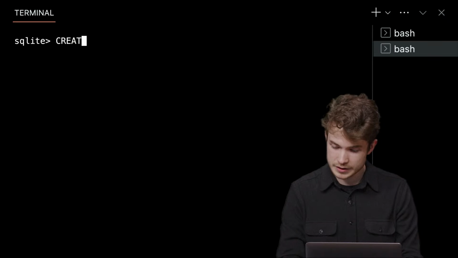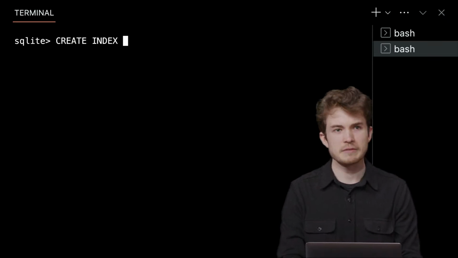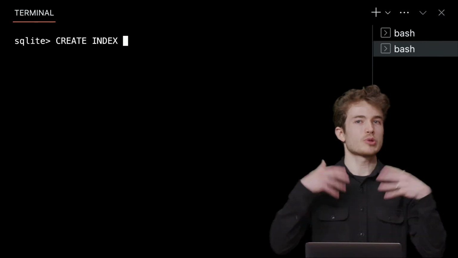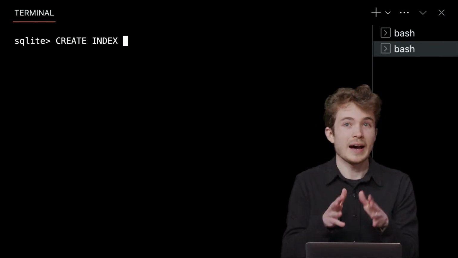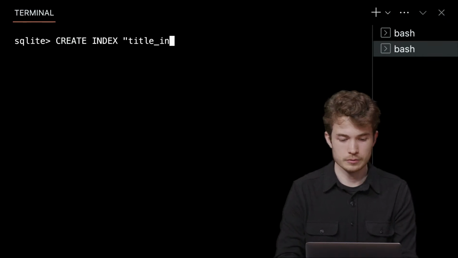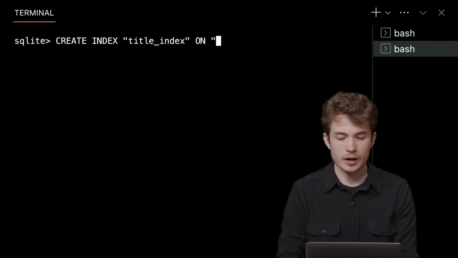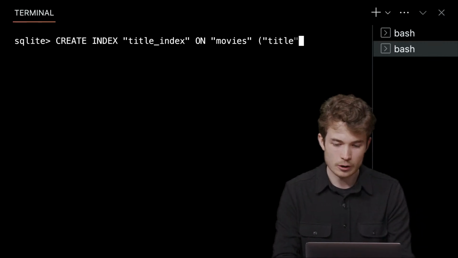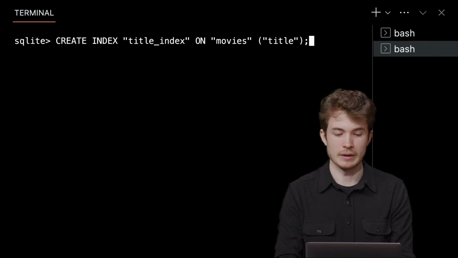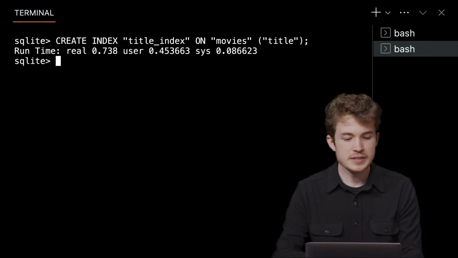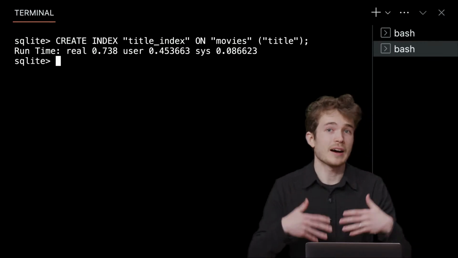I want to create an index. And if I'm searching my title column in movies, I should probably include the title column in this index. So I'll call this the title index here. It'll be on the movies table, and it will contain the data in the title column of movies, a bit like this. Now I'll hit enter, and I'll see this index took some time to be created.